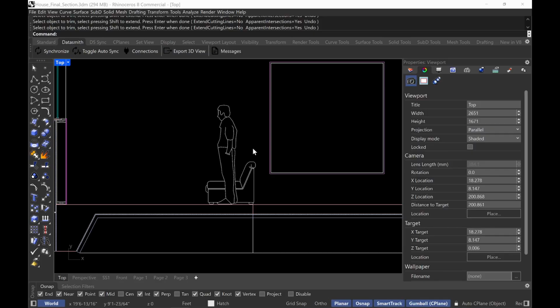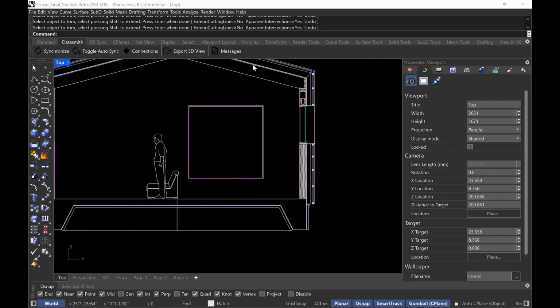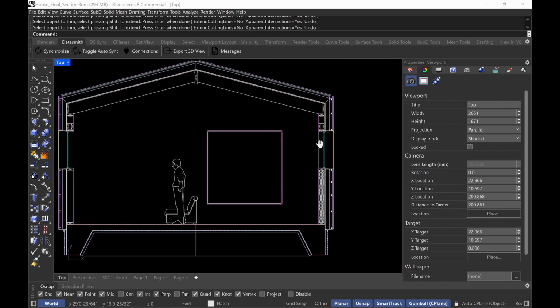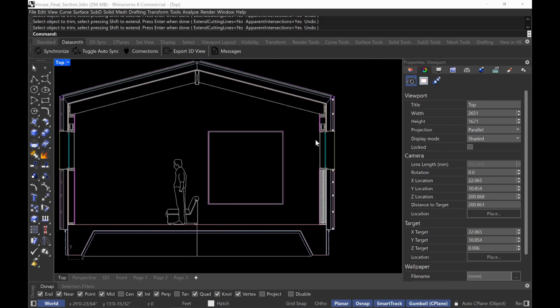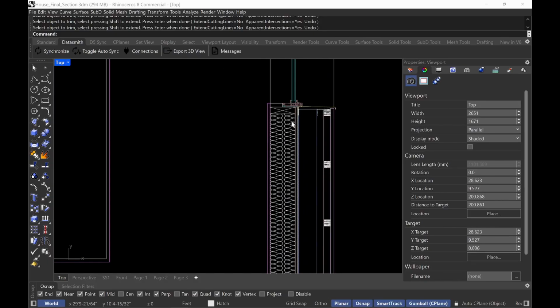So I'm going to show you a bunch of sections that I did where I fully populated it, and I did all of the trimming. I did all of the hatching in Rhino. The only time I'll do my hatching in Illustrator is if it gets very complex. But I want to do the vast majority of my hatching in Rhino, okay? And another thing I want to point out real fast, if you notice here, you see how the hatching looks really dense here.